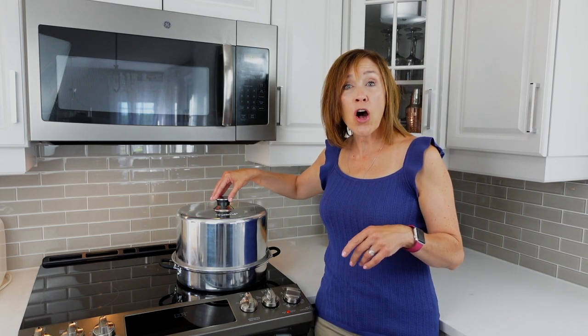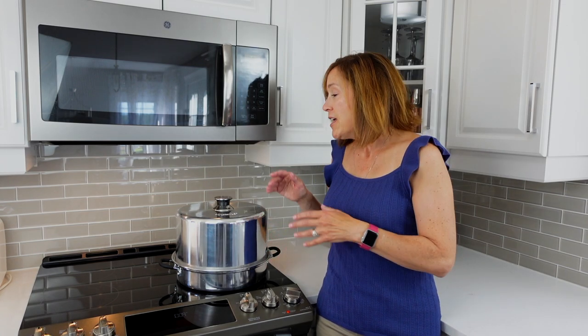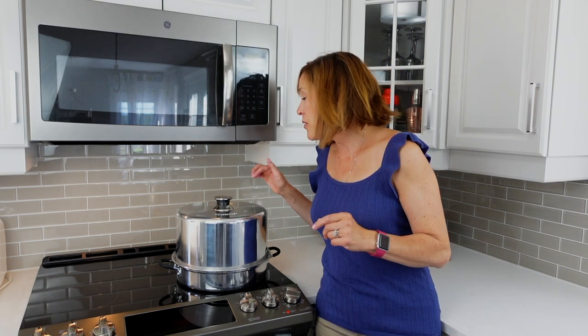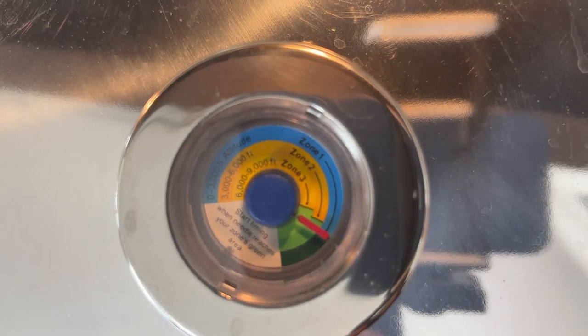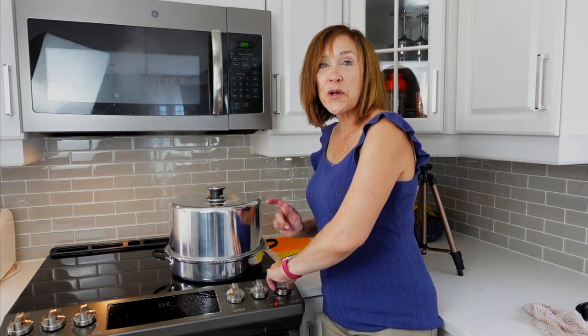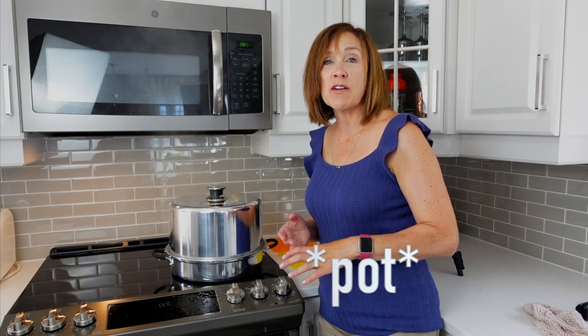Let this come to the appropriate temperature for my altitude — this is a steam canner. If you're going to water bath can, all you need to do is have a big pot, put your jars in, bring it to a boil with at least one inch of water on top of your jars, and start timing when the water comes to a boil. This needs to be processed for 10 minutes. With the steam canner, I start timing when it hits the appropriate range — for my altitude and zone that's the dark green section. Time is up; turn it off, but let the jars sit for another five minutes inside the canner before removing them. Same thing for water bath canning — leave them in the pot for about five minutes before removing.